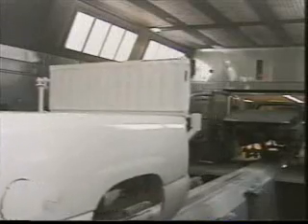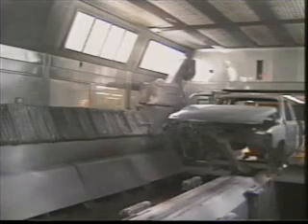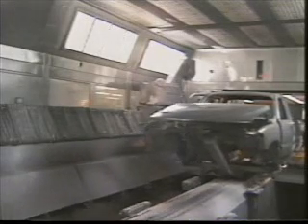The primed surface is then dried. From here it proceeds to the paint shop where the paint primer surfacer is applied. White primer is used on vehicles to be painted white; dark gray is used for all other colors. The main purpose of the primer surfacer is to reduce the amount of UV rays passing through the clear coat finish, where they might cause a chemical reaction between the base coat and the primer, resulting in paint delamination or flaking.